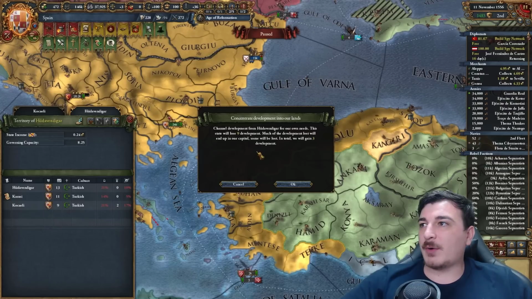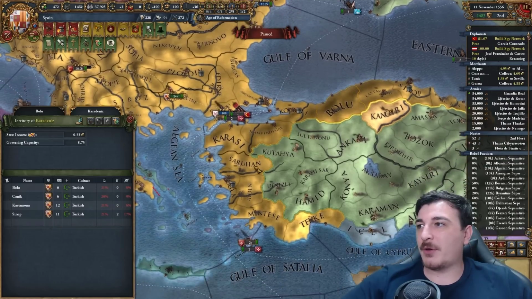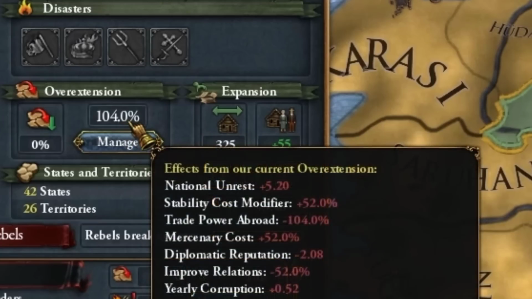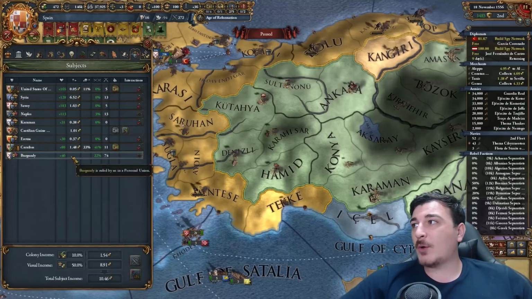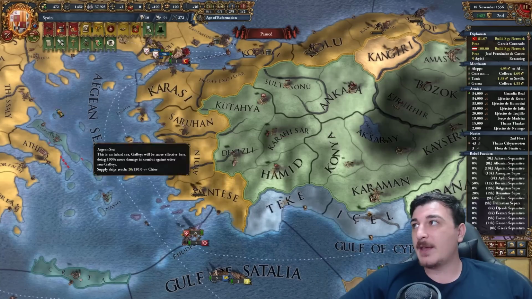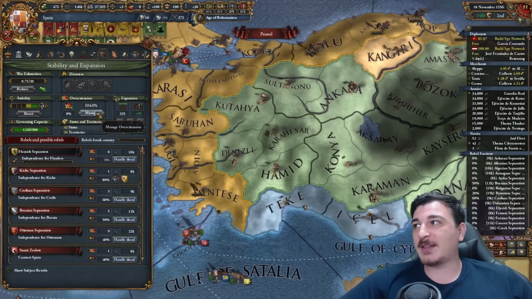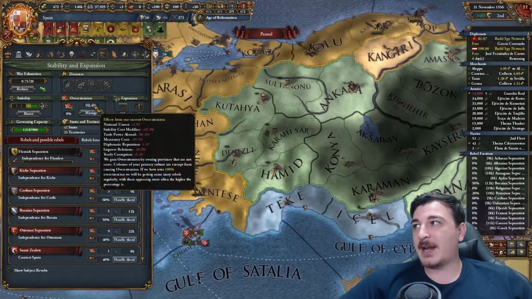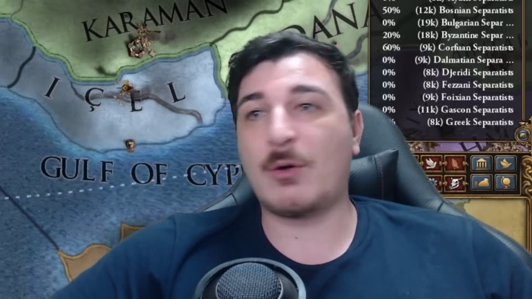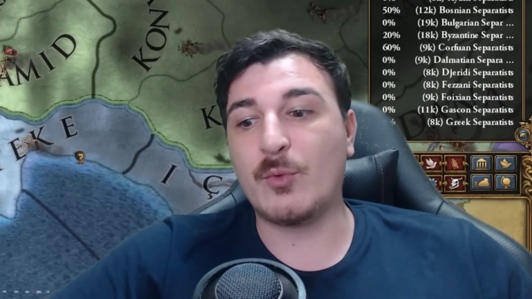Let's also do our concentration so we lower the overall development of these parts. And to avoid the overextension penalties for being over 100, what we'll be doing is we're going to give Karaman one of these provinces, the one in Teke. It's a small price to pay for the fact that we now have, I guess, 98 overextension, meaning we don't get the -1 stab events or all of the other horrible events that we would otherwise.